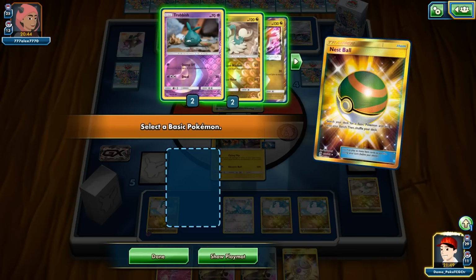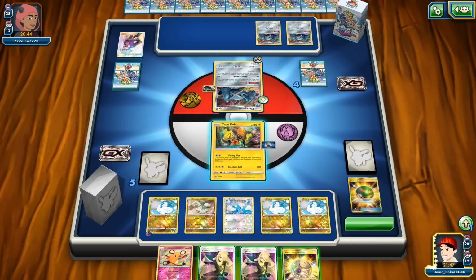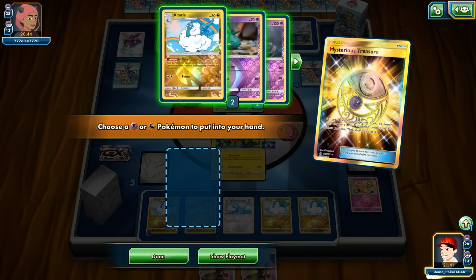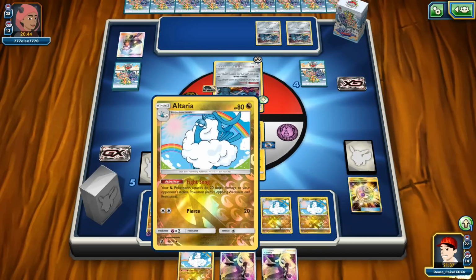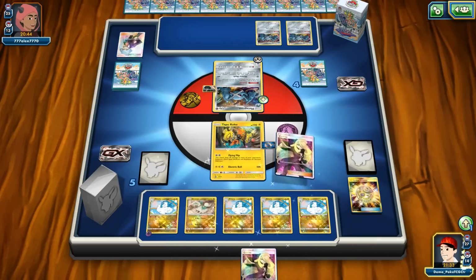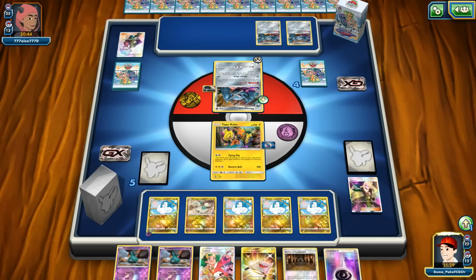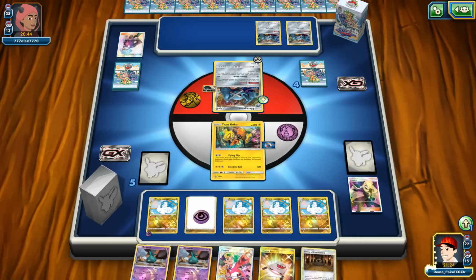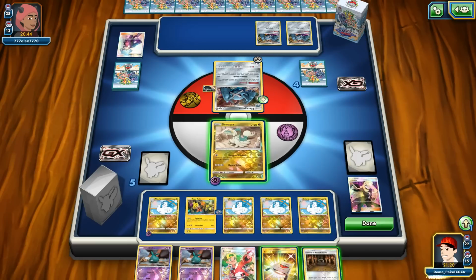So I'm gonna get myself another Drampa in play. And another Altaria will just hit the ground as well. And the problem for me is the fact that I don't have Guzma, so I can't do too much. But still, I need to keep applying pressure. That's the only way to go here.